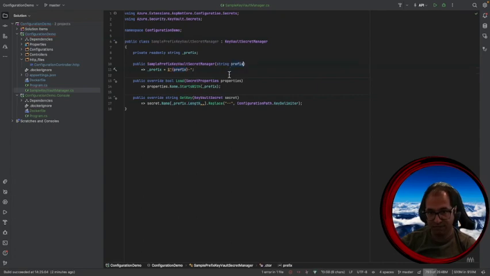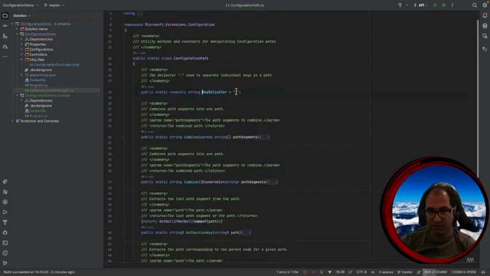So I'm passing a prefix, and it just loads every configuration key that starts with this prefix, and also replaces that prefix and replaces the double dashes that we had there with the key delimiter of the configuration options, which is colon.